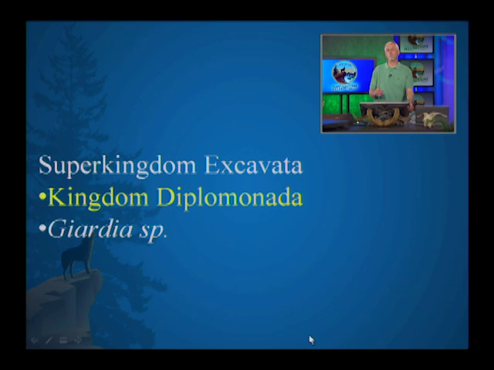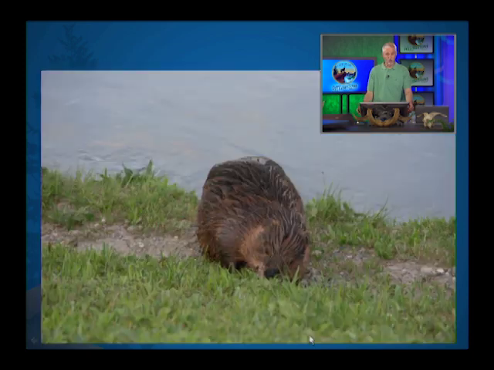And members of the Diplomonida, again, lack mitochondria. And the most famous member of this group is in the genus Giardia. So Giardia is kind of notorious in the Yellowstone ecosystem. Again, Giardia are very, very small. They tend to be obligate parasites. And they cause a very severe diarrhea in humans. And you normally find them in the intestinal tract, but they can move up into the liver and cause problems with the liver as well.